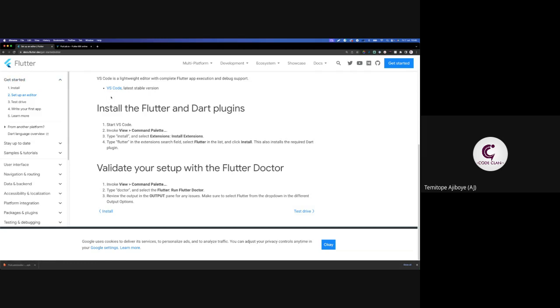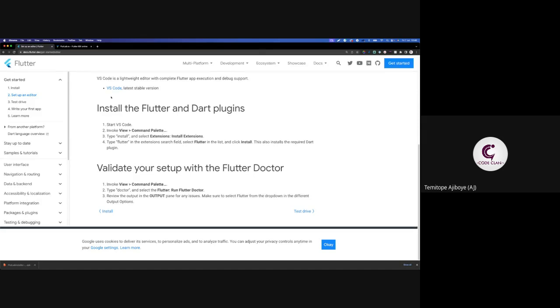So like I mentioned, Flutter is a framework for building apps, meaning that it has everything you need to build mobile apps that run on multiple devices, right? But then there is something we call a language.